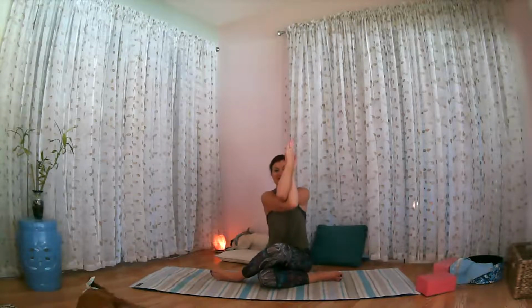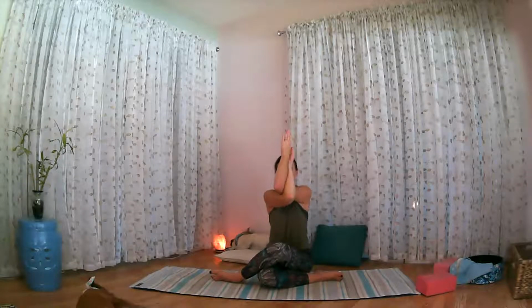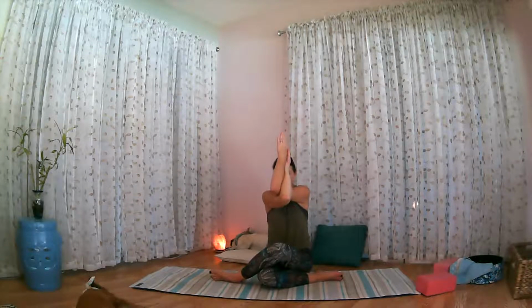And then we're going to inhale, lift it up, ground down into the sits bones. Good. Now really try to press through the area between the shoulder blades. Stretch that area, lift the hands a little higher.